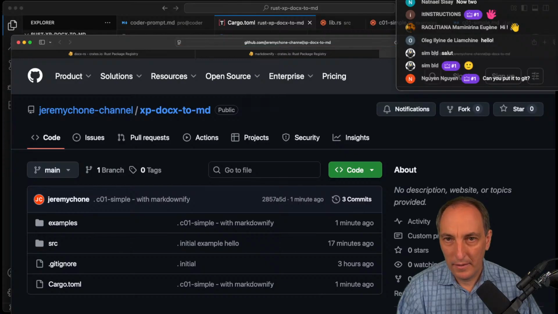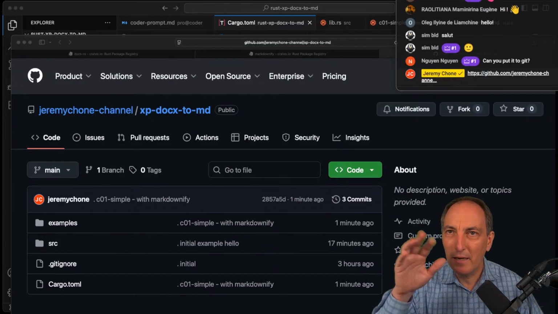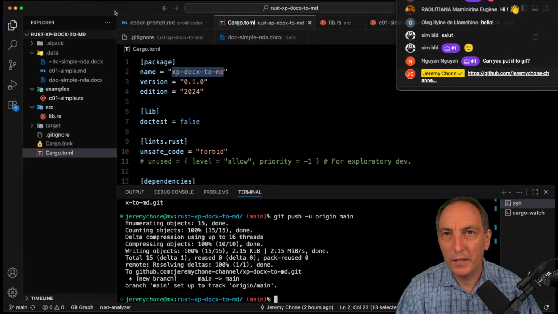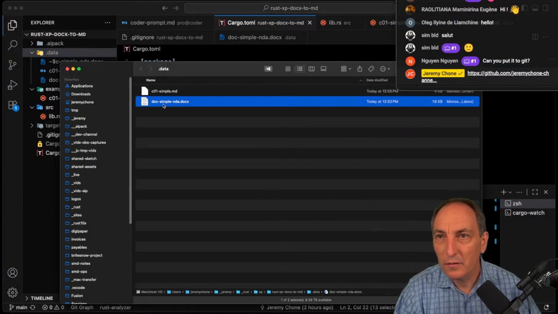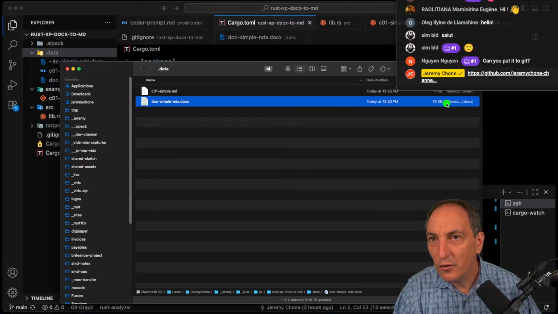Awesome. And I'm going to do the stuff. So the only thing I'm not putting right now, and I might put it later if it's not too big, I don't really care about this repo, is the data folder, because otherwise every time it's going to, 18 kilobytes is decent.